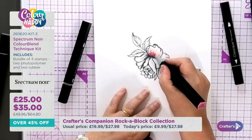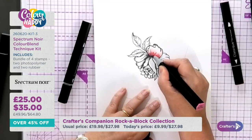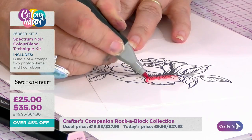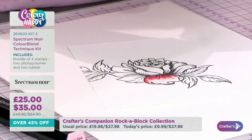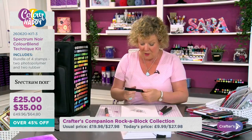So I'm using three of the pink colours here, just three of the soft pinks that we've got, and I think these are in the Create set that you've got there, Jo. And I put the lightest colour down first, saturated that petal, then I've gone with my darkest colour. So this is the traditional way I would always teach people to colour.